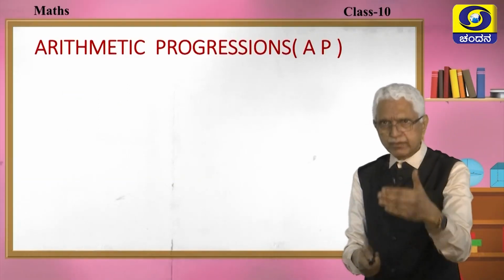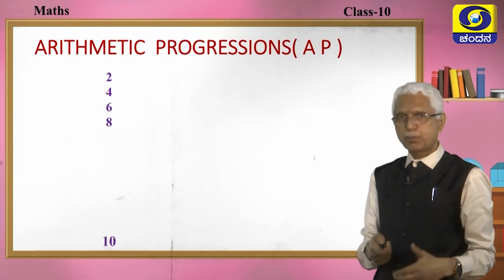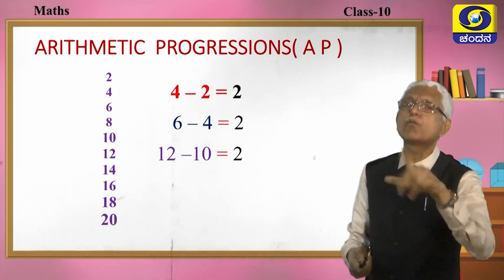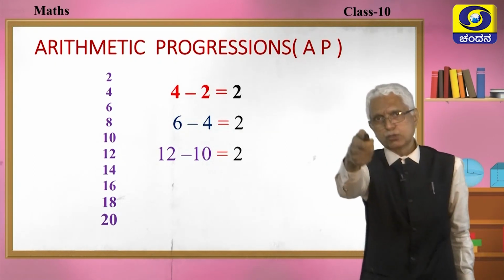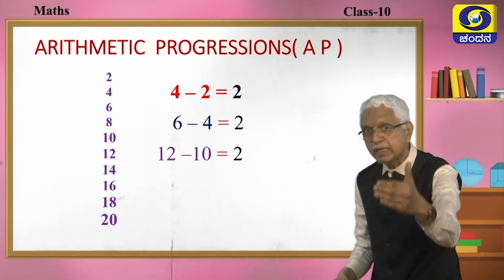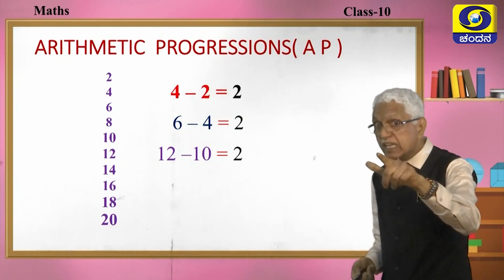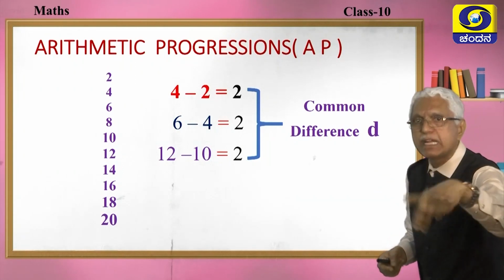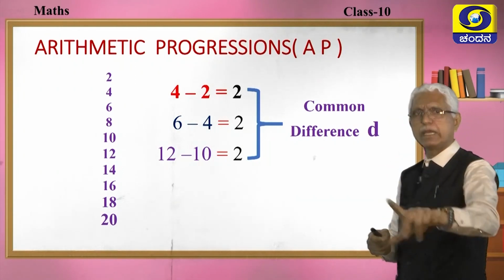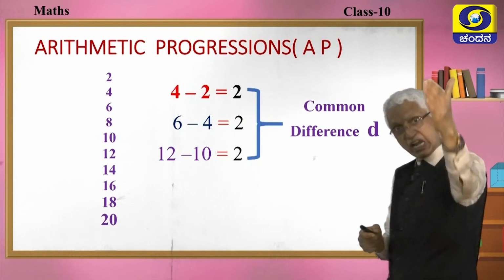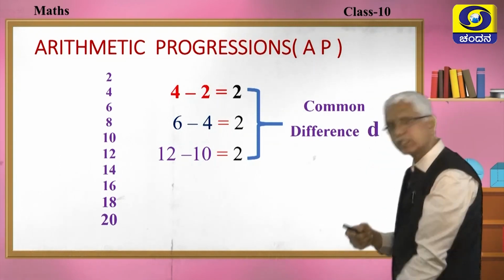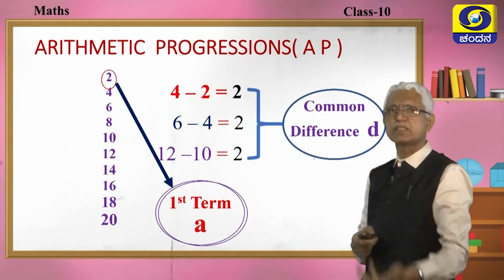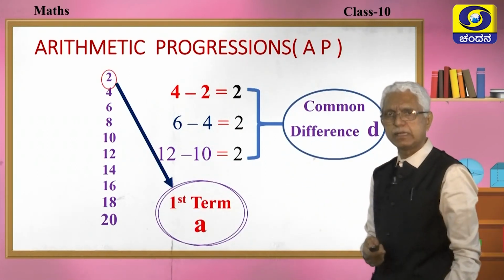Now, we will see some more examples, or maybe we will be emphasizing on what we have already learnt. See, I have written 2, 4, 6, 8, etc. It is an arithmetic progression, correct? Because they have a common difference. Check here, 4 minus 2 is 2, 6 minus 4 is 2, 8 minus 6 is 2, 12 minus 10 is 2, 18 minus 16 is 2. So, the common difference is observed throughout the series, right? Hence, it is an arithmetic progression. What is the common difference? Common difference is denoted by the symbol D.